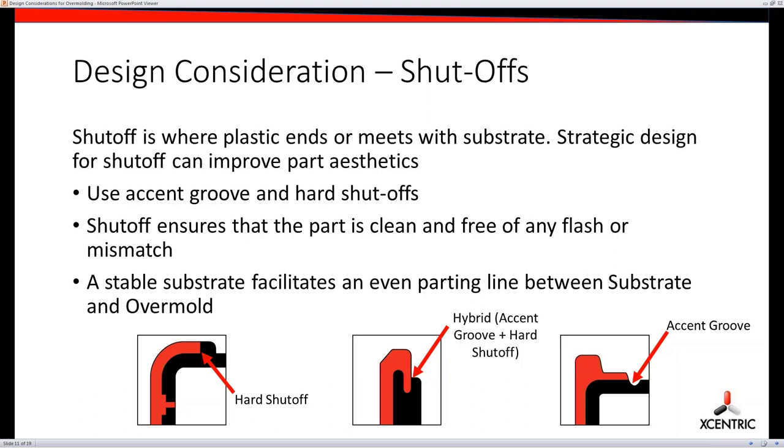The first image, you've got a nice hard shutoff with a nice sharp edge. The second image shows a groove actually inside of the substrate material so that the red overmold material can flow down into it and lock on. And then that last image is showing a more basic version with a groove into the substrate material. And there, where that arrow is pointing, is where the steel is going to come down and shut off on that and basically lock into that substrate material and then provide you that nice red overmold look.